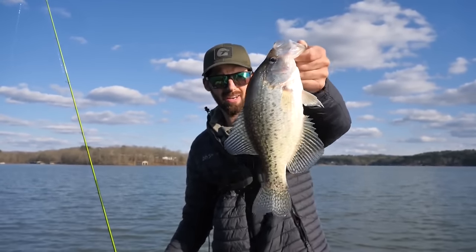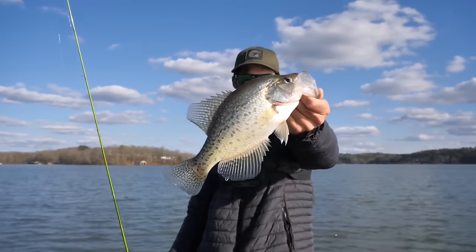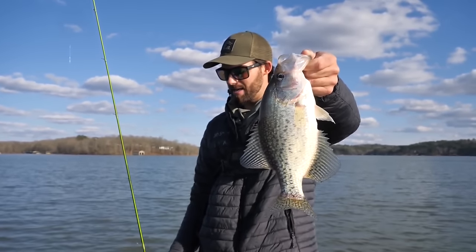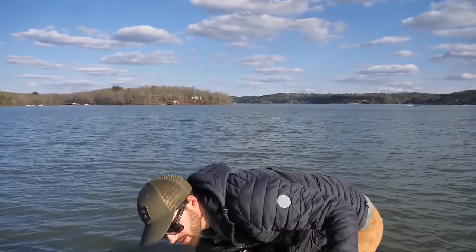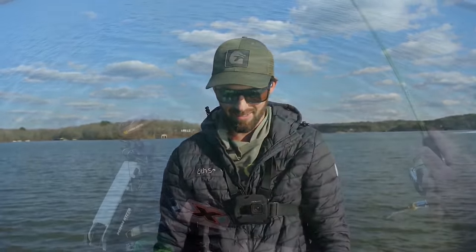There's our third nice slab crappie of the afternoon. They all three look about like twins, or I guess triplets at this point. It's a third big one. I actually dropped a minnow down on that one. I had one swipe at my jig and decided to drop a minnow down there and see if I can get him to bite, and he smoked it. That is so awesome. Third really nice crappie. These are gonna be some good eating. Let's throw this guy in the live well and get back down there.